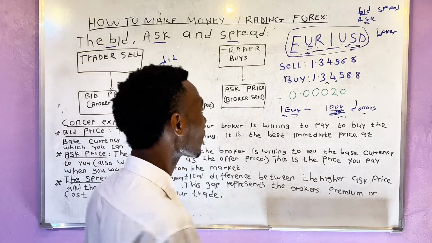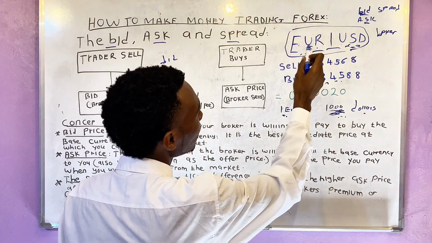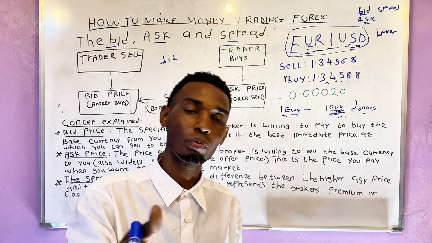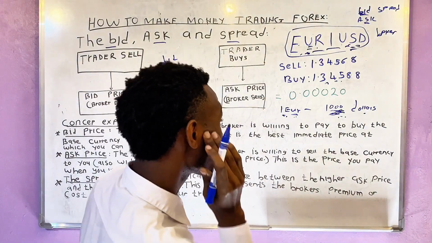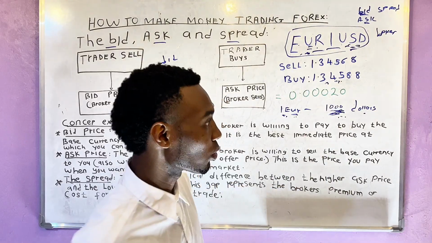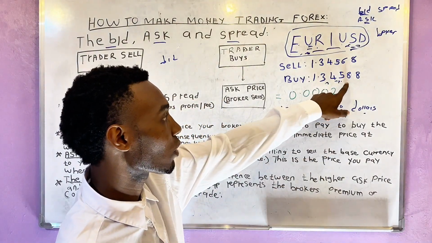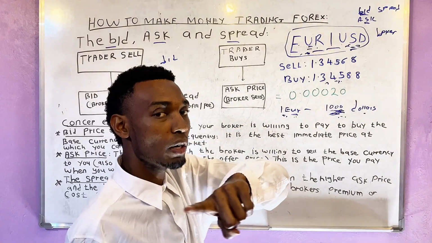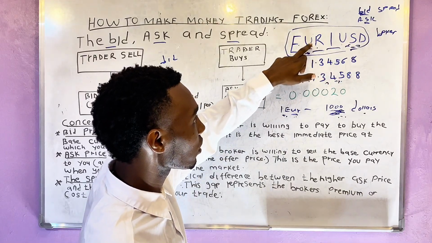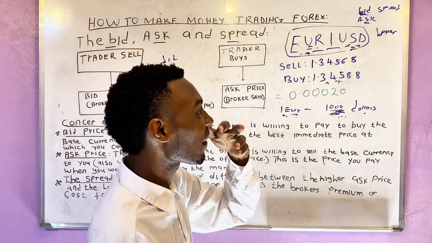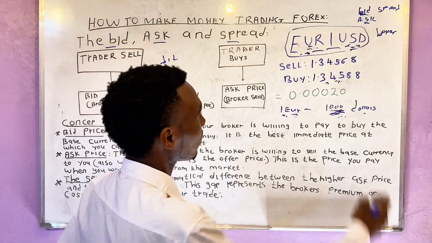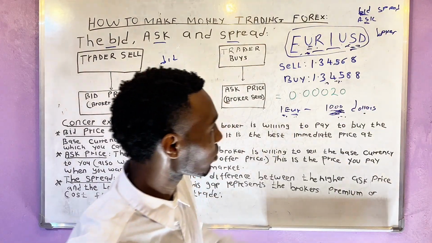So you're going to buy this, let's say like $5. You're going to trade with $2, $3, $1.5. Now, if you say buy, this is what he is going to sell to you. You buy from this one at 1.355, this one you buy from a broker. Now, if you want to sell these euros, the price is different from what you bought. Now, the broker will set a price for this.